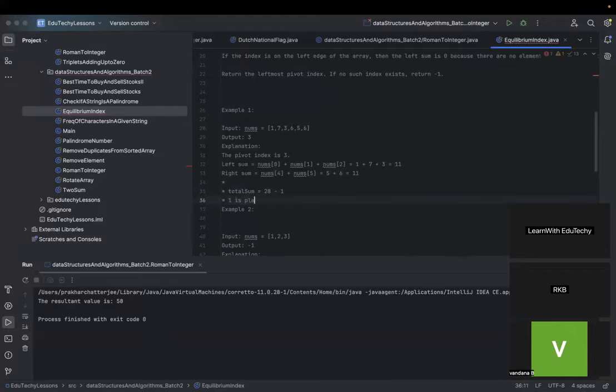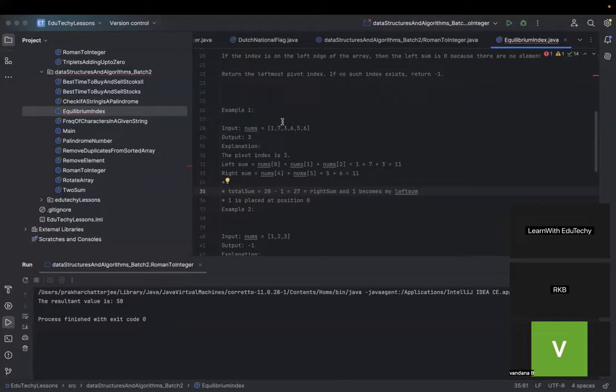If I subtract 1 from the total sum, then whatever I get here is my right sum, and this 1 is my left sum. Now I check, are 1 and 27 equal? No, both of them are not equal. So what do I do?